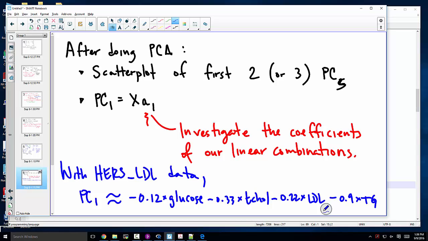If you look at the Introduction to Statistical Learning book in Chapter 10, they talk, for example, about a stock market example. They take some stock market price data, they do principal components, they make one of those scatter plots, they look at the coefficients, and the first principal component is a weighted average of all the stocks. Like 0.3 times stock 1 plus 0.4 times stock 2 plus a bunch of positive coefficients. And they characterize that as an index of the stock market over time.